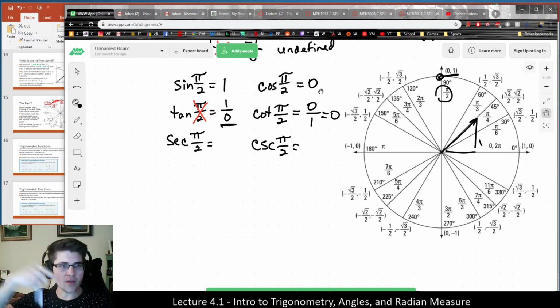And then the other, and this is how I remember the 6 trigonometric functions without having to go back to the definition every time, is I know the 3 fundamental ones. Sine is y, cosine is x, tangent is the ratio of y to x.